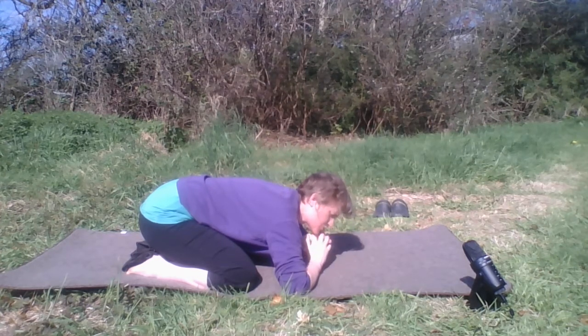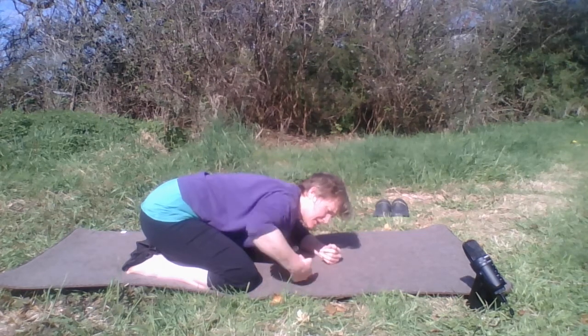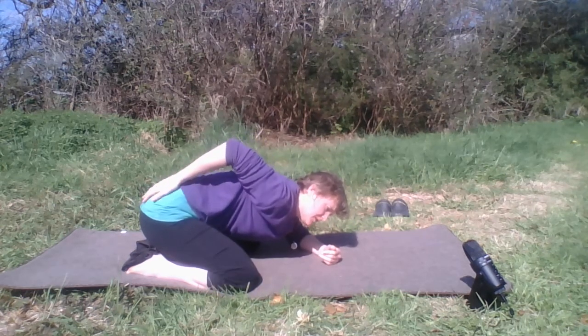If I'm working one-to-one with clients and I'm working on their backs, when they get up off the table, or before they get off the table, I would always instruct them to go back onto their knees and go into a version of child's pose just to help them relax their back. It's lovely for this lower part of your back.